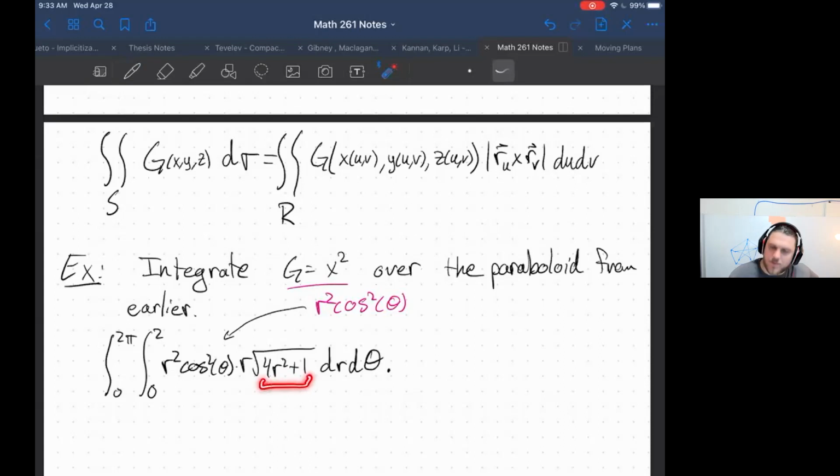You can choose this whole thing to be u. Again, you would get an 8r for your substitution, so you'd have a constant out in front, but then you'd have an r cubed, so you'd have a u cubed times square root of u. You can rewrite this as u to the 7/2 or something like that. You might need to worry about continuity and negative numbers, but I don't think you really do because of these bounds. So it all should be doable.